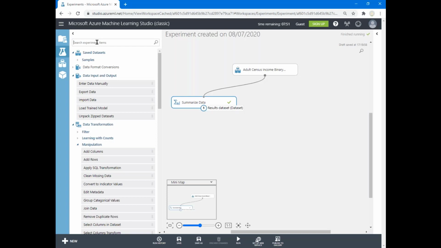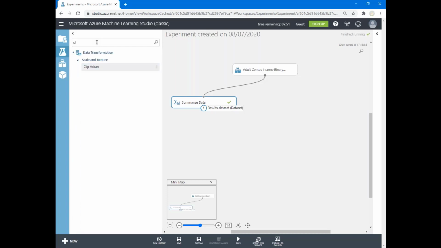So what we can do is search the experiment, type in the word clip, and then put clip in here. What that's going to do is remove rows where people are over 90 years old. We may want to restrict our dataset to people who are 75 years and below.